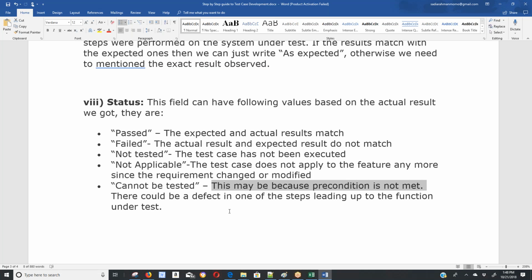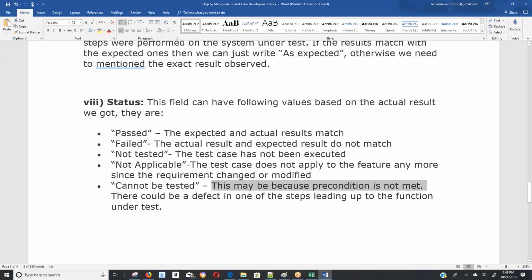Suppose when you add something to your cart, the add to cart functionality is not enabled. You keep clicking, but it is not responsive. That means you are not able to test the checkout functionality because it is blocking you, because as a precondition at least one item should be in your cart.